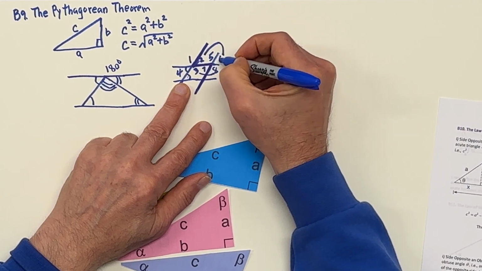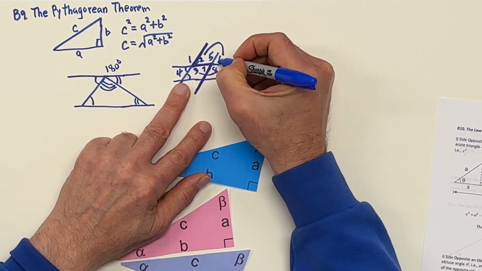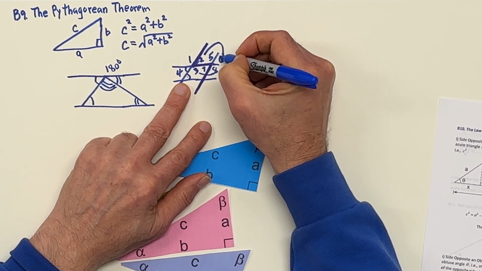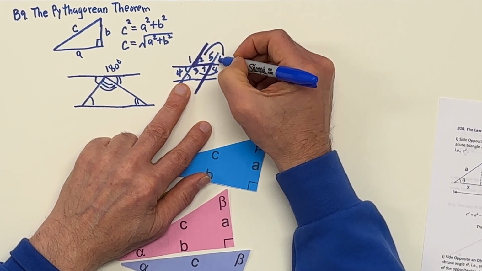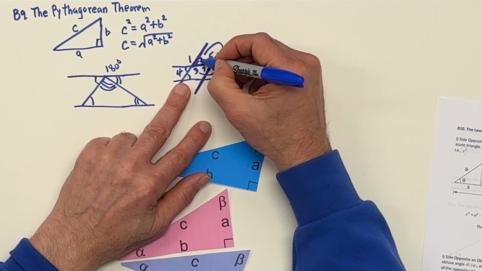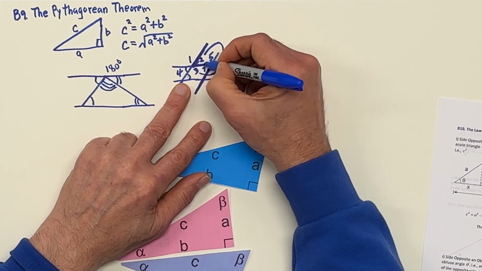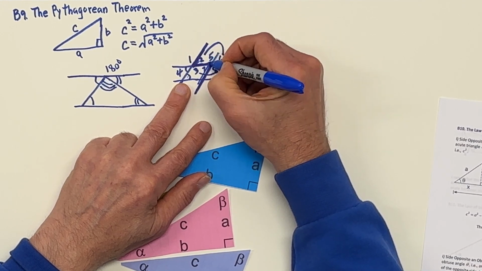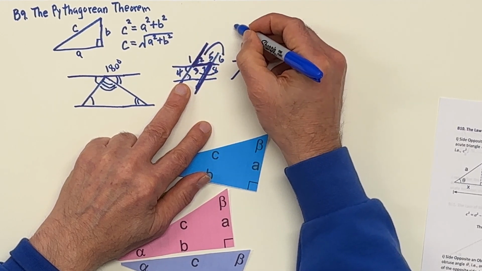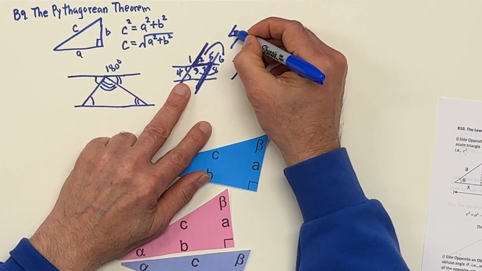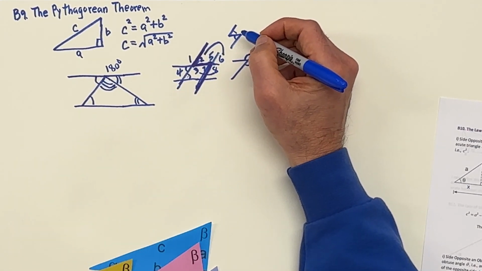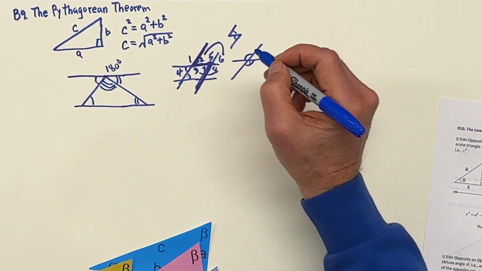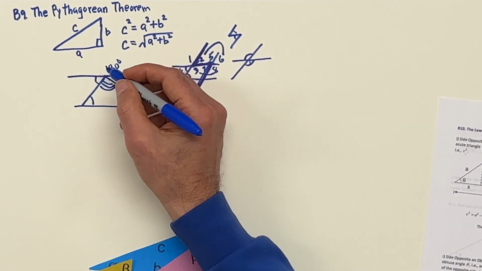So 2 and 6 are the same, but then we agreed that these opposite angles are the same. We already showed that. So that means 6 and 7 are the same. So that means 2 and 7 are the same, and that is our Z. It's a backward Z here, going like this, where these are the same. These are alternate interior angles. I sometimes say alternating interior angles. I got in the habit of doing that long ago.